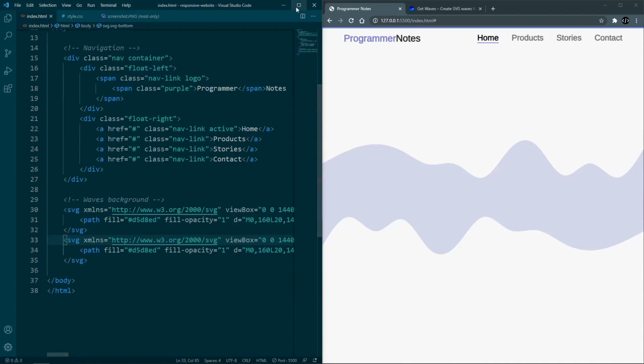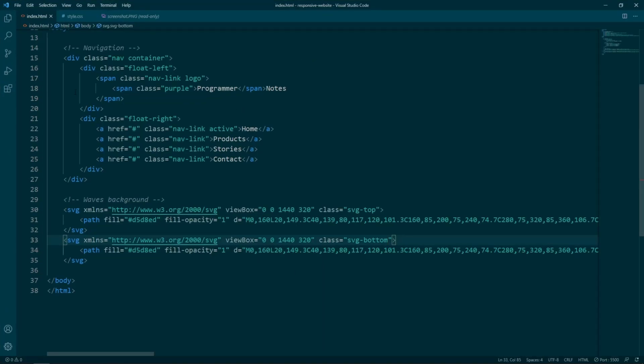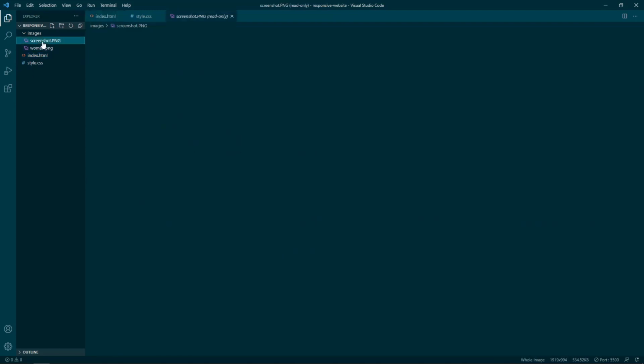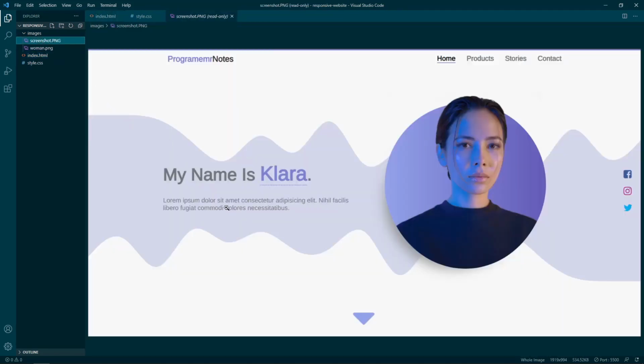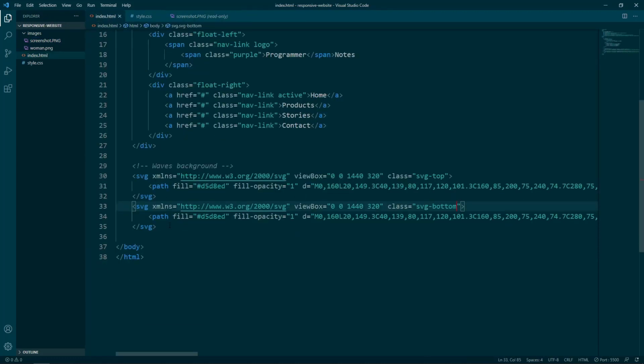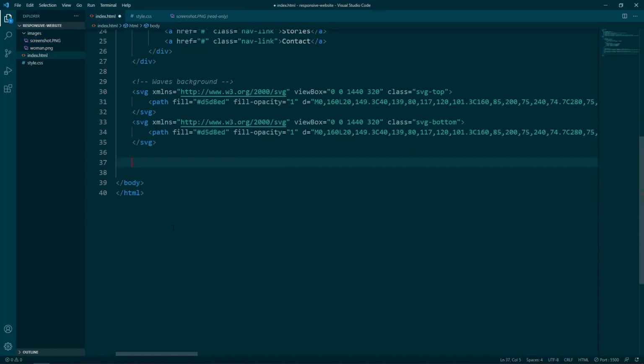Next, let's create the main content. On the left side, we will add this text, and on the right side, we will add this picture with circular background. So let's get back to the index.html file. I will create a div with class container and main.